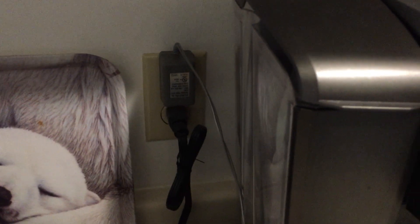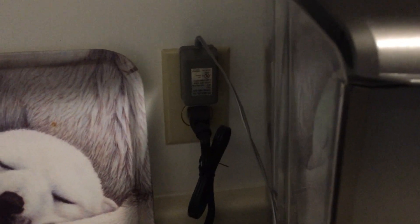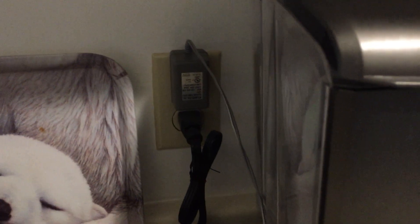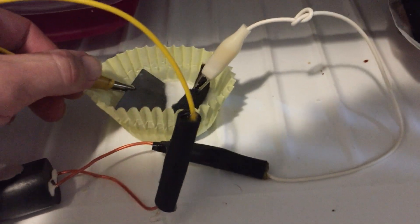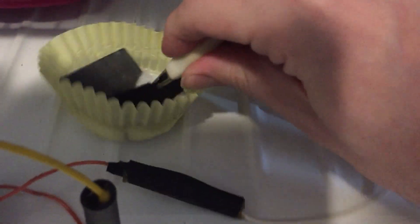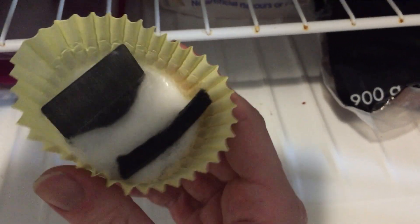This is nice and frozen now — it's been about 15 minutes. The power supply, for those wondering, is 9 volts, very low level, 150 milliamps, I believe. So we're going to open this up — yes, nice and hard. Disconnect the oscillator, carefully remove. And that's solid — you can hear it clunk. This is how it looks: it solidifies into a crystal-like structure.